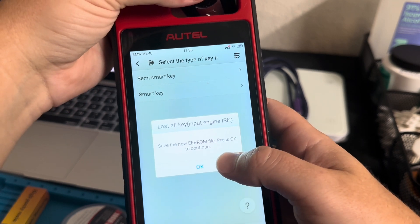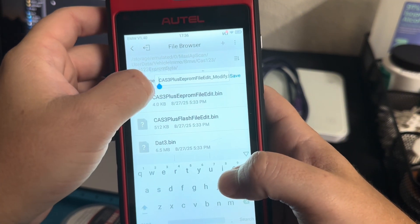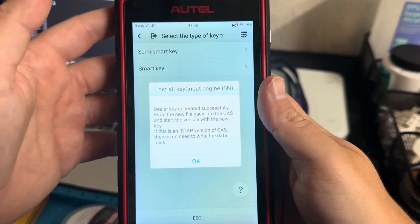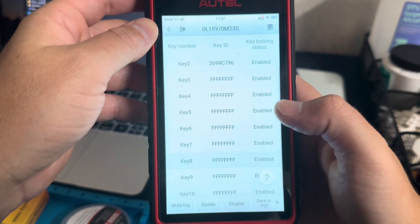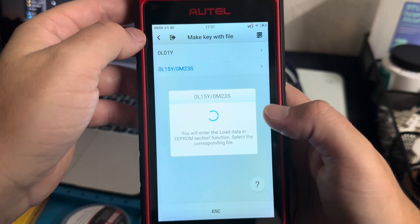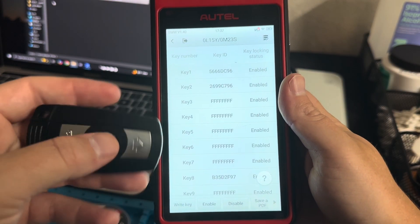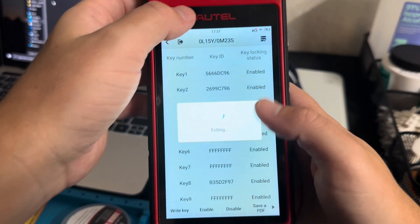Save the new EPROM file and hit OK to continue, so we're going to save this. I'll say 'new' because it does have the new key programmed in. File saved successfully — dealer key generated — write the new file back into the CAS and start the vehicle. I'm going to write that with the VVDI Prog right back into the CAS module. Just to be safe — see how there is no key selected in slot number eight — I can go back to that file, select New, hit OK, there's my key code again and key number eight has this key written into it. So when I write this file back onto the CAS module it will be ready to start.